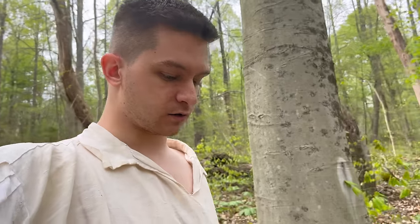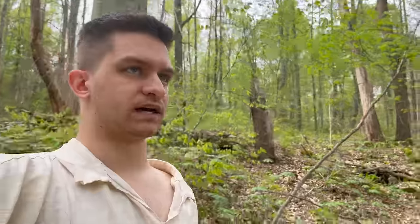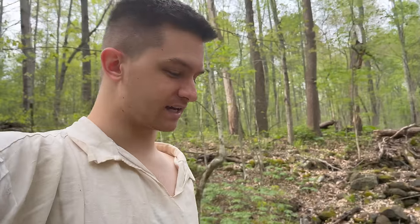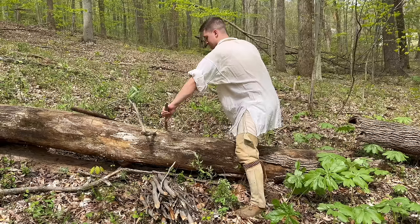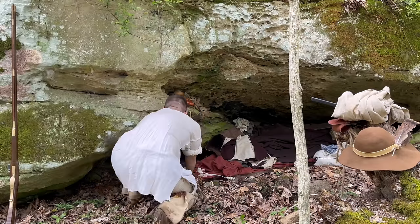Anyways, Peter, in a winter environment, was talking about how he'll get out and collect the amount of wood he thinks he needs, and then he'll go out and double it. And I think that's a pretty good idea. You can always scatter that wood before you leave if you have extra, but man, is it a bother to get up and get dressed in the middle of the night if you run out of wood.